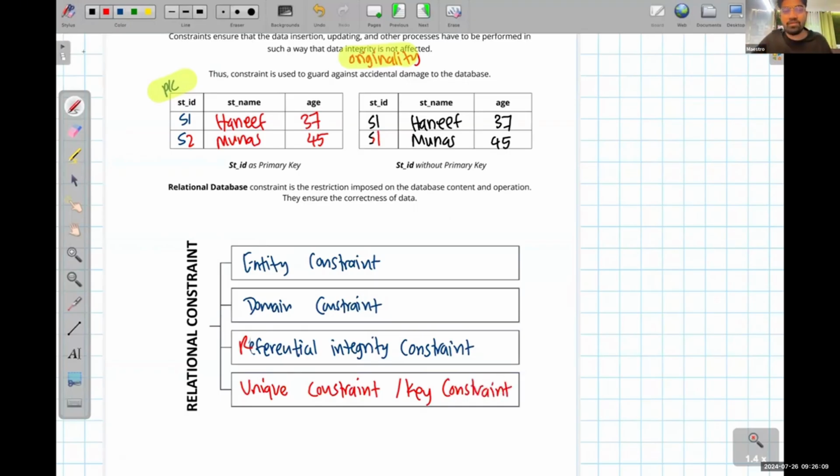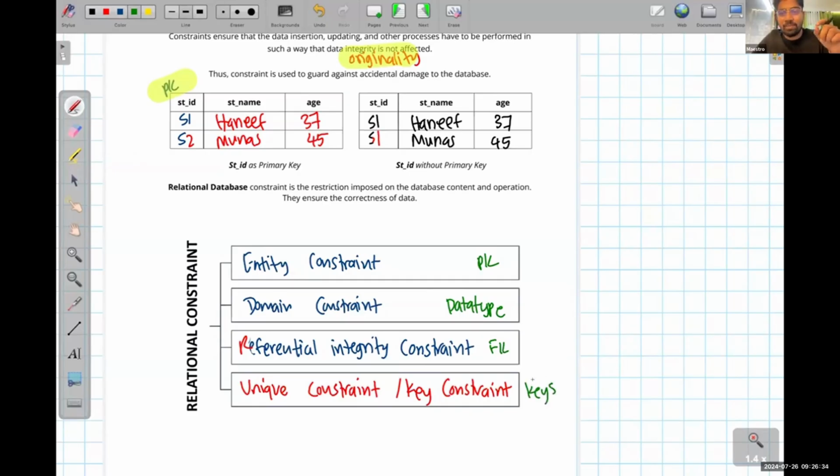These are different types of rules that we can apply on a database. In short, to make it very simple, the integrity constraint deals with primary keys. The domain constraint deals with data types. The referential constraint deals with foreign keys. The entity constraint, or unique constraint or key constraint, deals with the other types of keys.